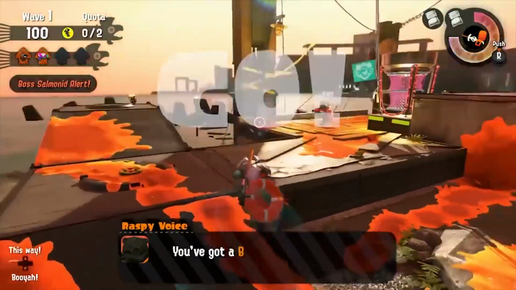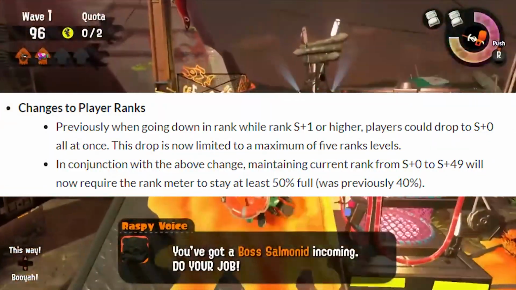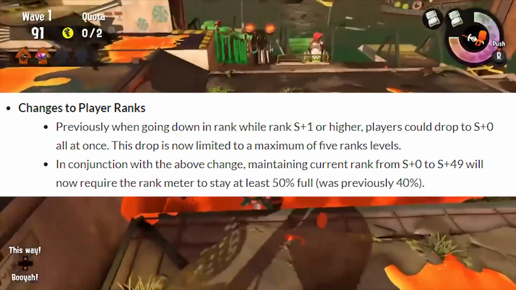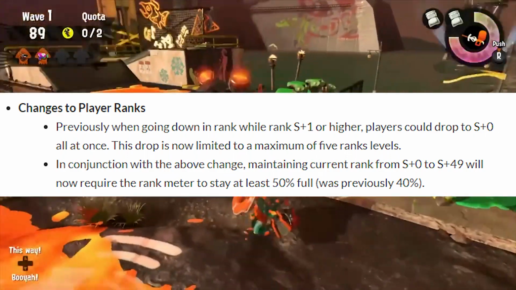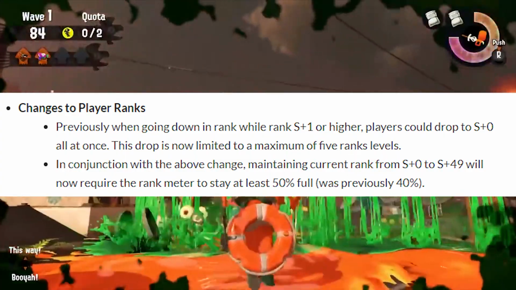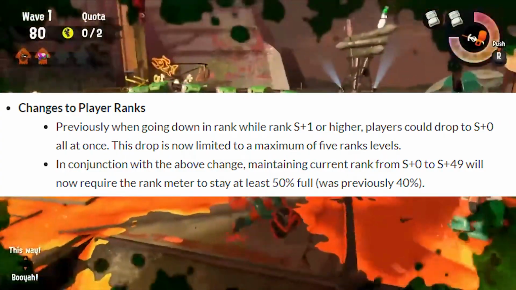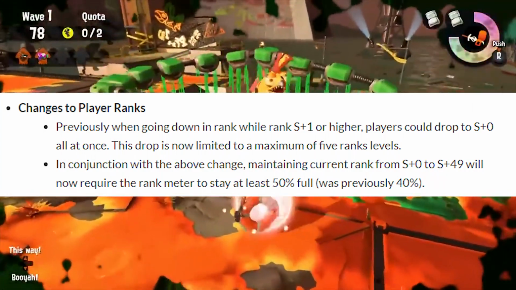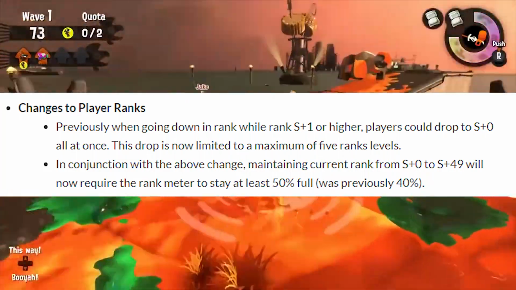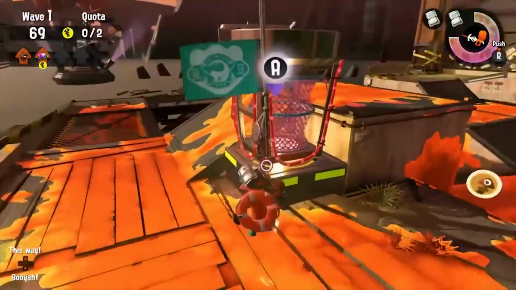So first of all, changes to player ranks, and there's a couple of them here. Previously, when going down in rank while rank S+1 or higher, players could drop to S+0 all at once. This drop is now limited to a maximum of 5 rank levels. The second change to player ranks, in conjunction with the above change, is that maintaining current rank from S+0 to S+49 will now require the rank meter to stay at least 50% full when previously it was 40%. So there you go, some slight changes to ranking.